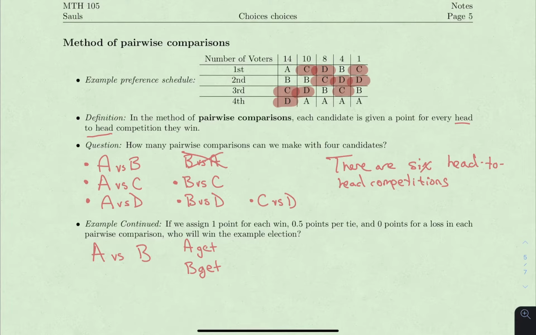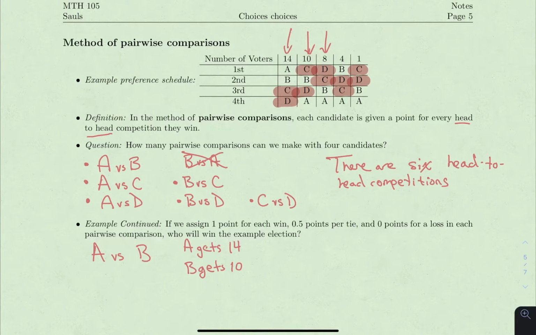And now, when you look at these ballots, you can see from the first column, 14 people chose A. In the second column, those 10 people, if they weren't allowed to choose C or D, because they just weren't on the ballots, they would have chosen B in front of A. So B gets 10. The next 8 people also would have chosen B above A. Now those 8 people didn't really like B or A. They liked D and C above.